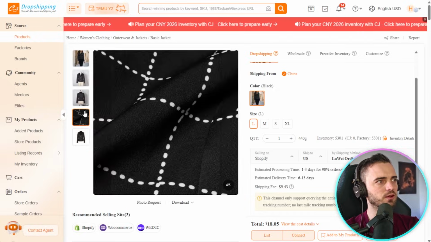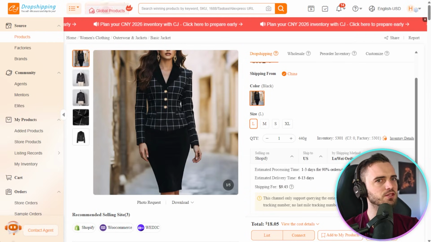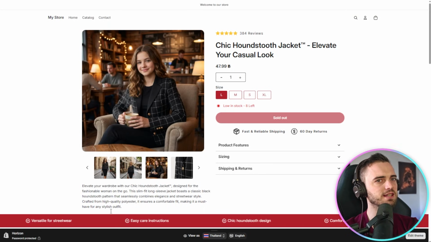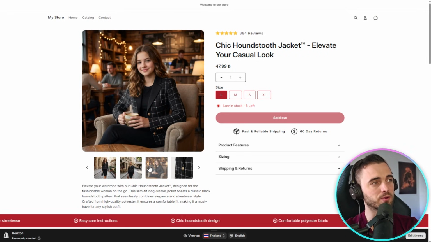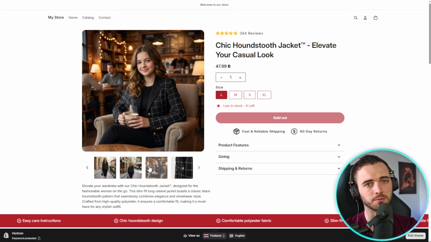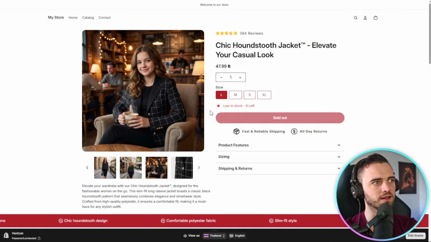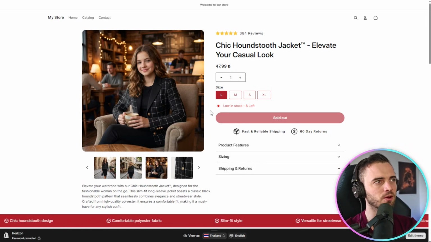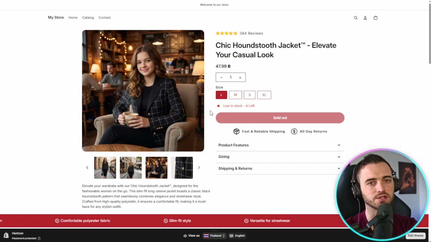But just looking at the original stock images compared to the ones that we've made here, this is actually something that is groundbreaking. And of course, when we compare it to our competitors, this is going to be something that definitely attracts people towards that sale rather than just using those stock images.